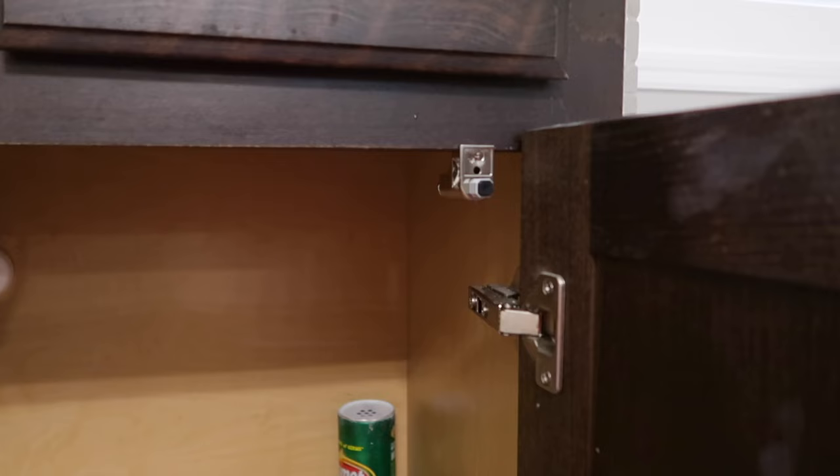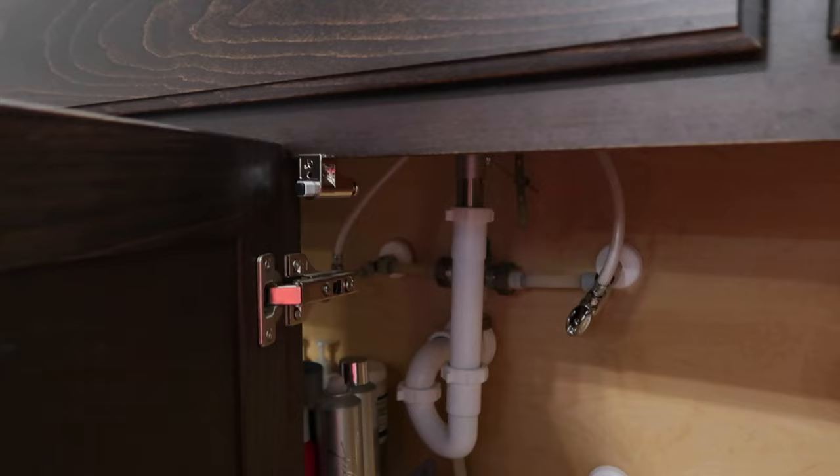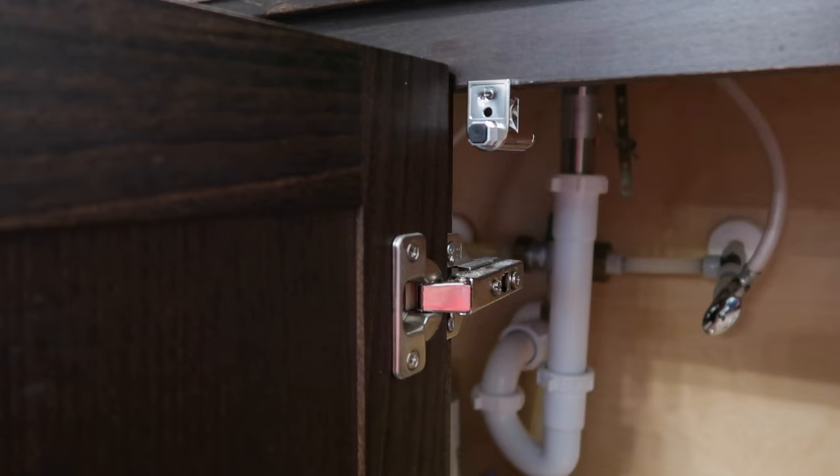Okay, so I'll be the first to admit that they're a little cumbersome to put on, but they really do make a difference. Listen. Nice. They didn't cost a lot of money. They're just a little cumbersome to do. It would be better if you had two people to help. One can hold and the other one can use the screw gun.